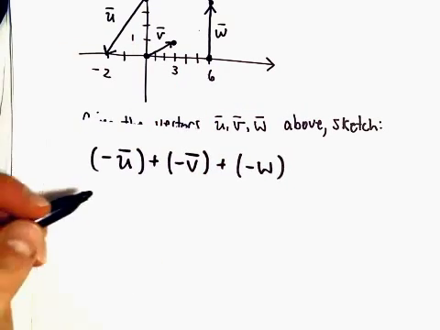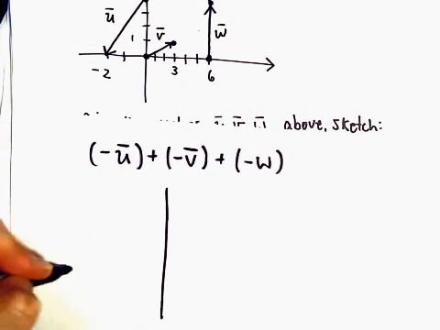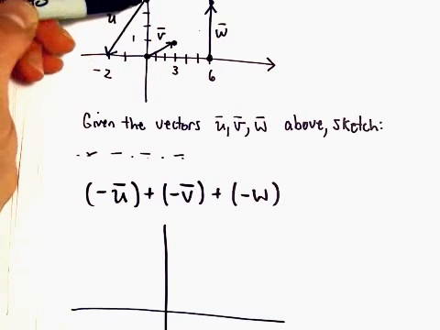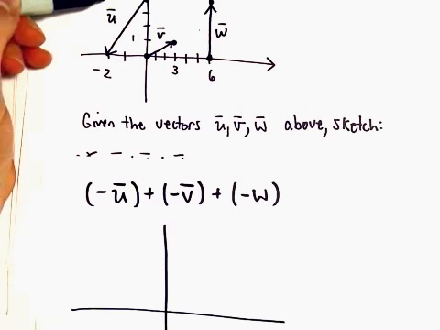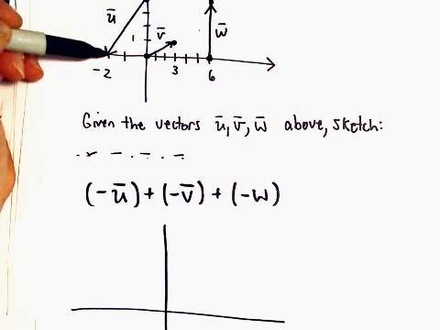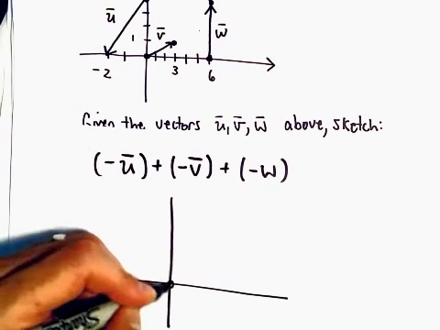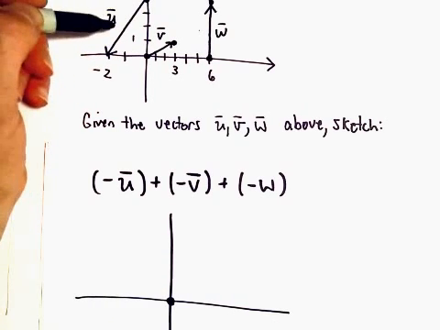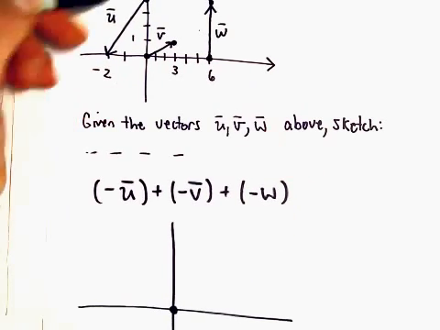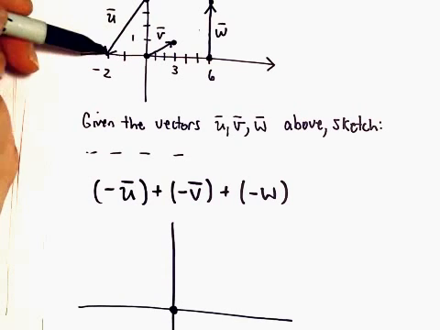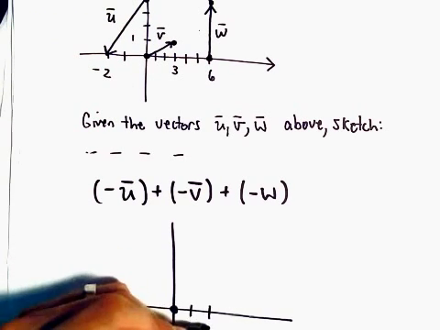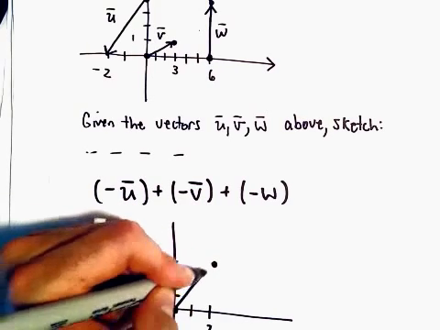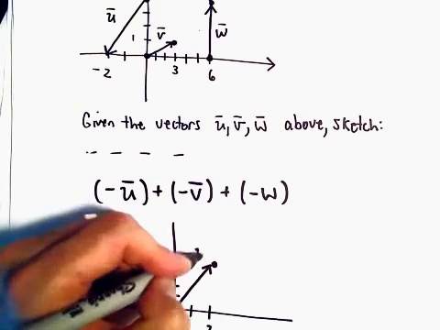So the first thing I'm going to do is just kind of again think about what all of these vectors would look like. So vector u originally that vector went two units to the left and four units down. So now negative u, if we reflect it again, I can start these vectors anywhere we want. But instead of going four units down two to the left, it's now going to go two to the right and four units upwards, so that would be our vector negative u.